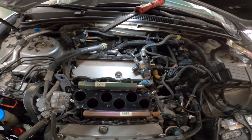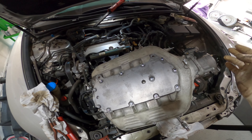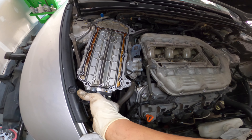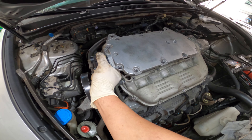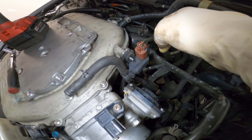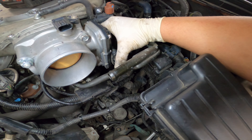Valve covers are on, PCDs are on, everything's back in place - I'm ready to install the J37 intake manifold. Super pumped for this - so far everything's bolting right up. Let's put the top plate back on - on this one the intake manifold runners are built into the plate. Putting the purge control solenoid in, the throttle body connector bolts right up, and the brake booster hose goes on.